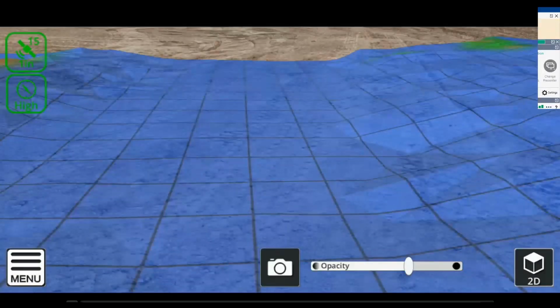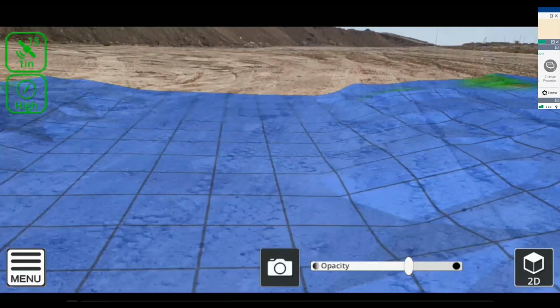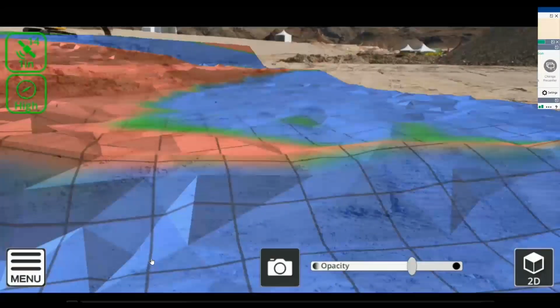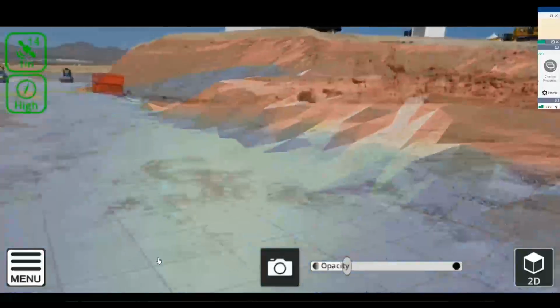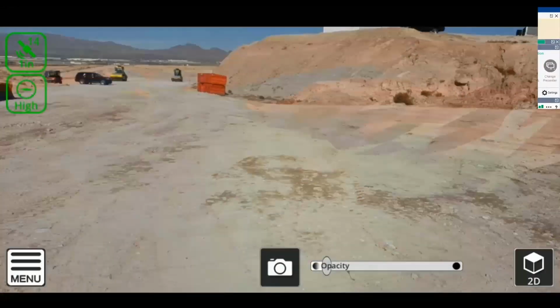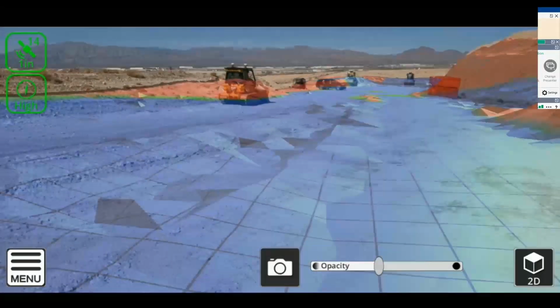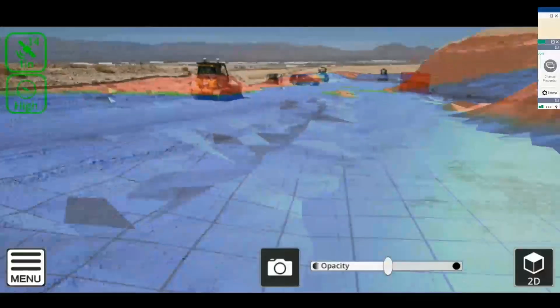We have also included a video with such a model. So we have displayed a TTM model here where we can see the earthworks. Again, by using the opacity, it helps us understand if we are on schedule regarding earthworks, how much more cut and fill we need to do, etc.